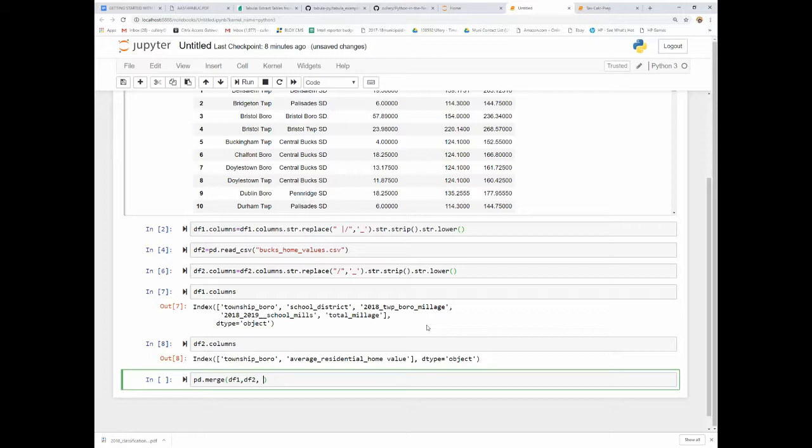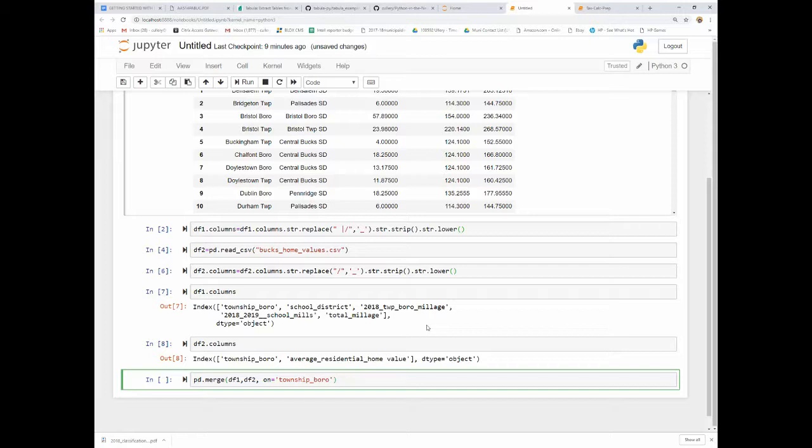Fortunately for this CSV, the column names are the exact same, so this is going to be a very simple merge. There are more complex ways to do it, and we can go over that as time progresses, once I find a good, easy to explain example. For now, we're just going to go df1, df2, our two data frames, on equals township underscore borough, and that is ours.